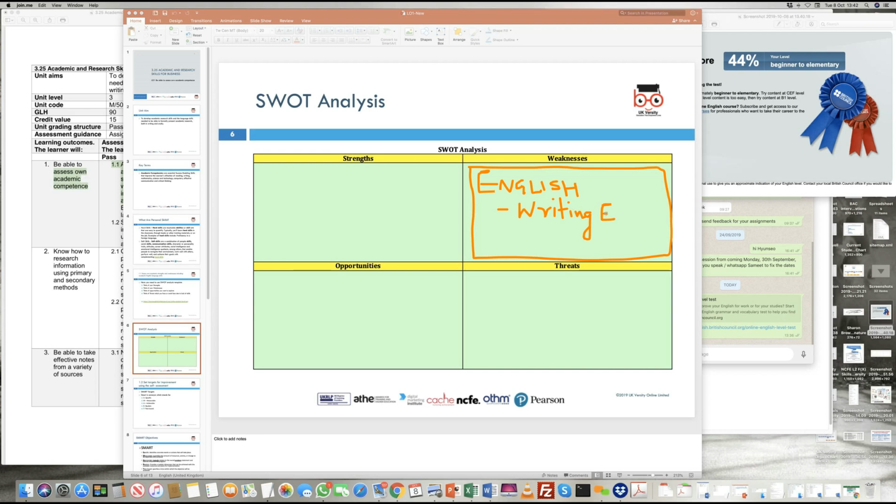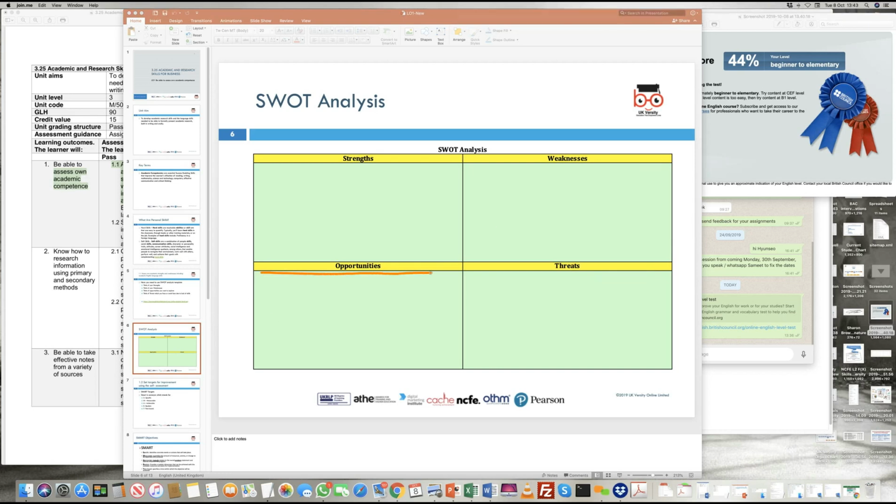I want to increase writing from entry level 3, say, to entry level 2. Then I can understand that you're telling me you want to improve writing skills, wherein in writing you could have further things like I want to improve my grammar, my punctuation, or, for example, use of tenses, adjectives and verbs. So lots of things can be written. Here you have to be specific in terms of what you want to improve, and that is the weakness that you think you have.